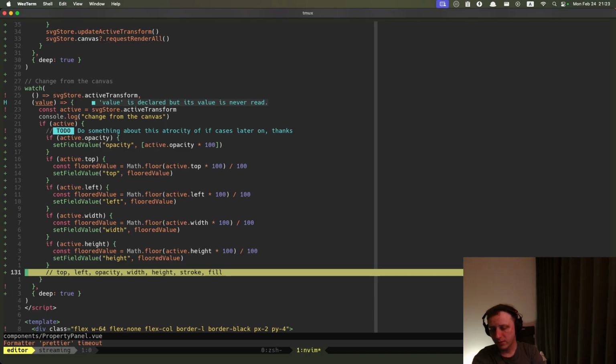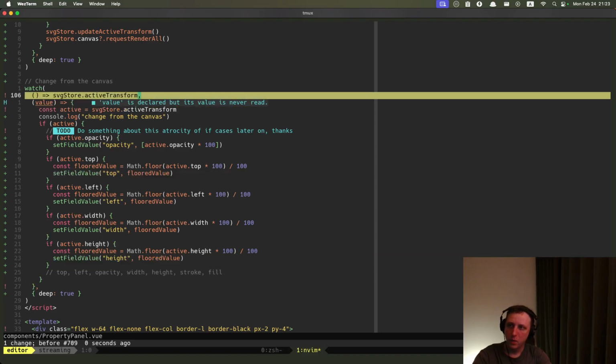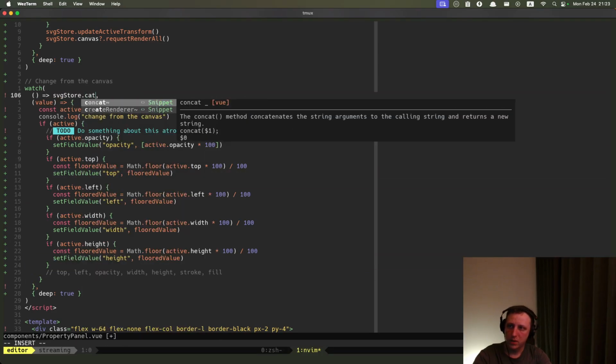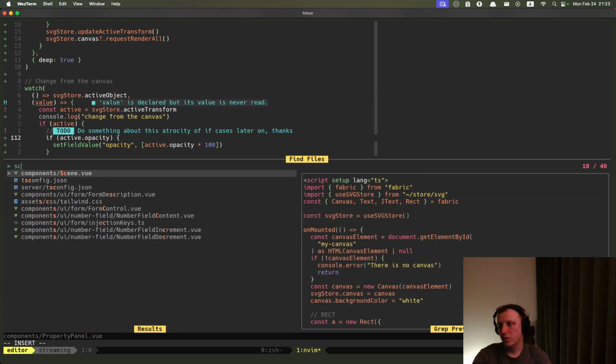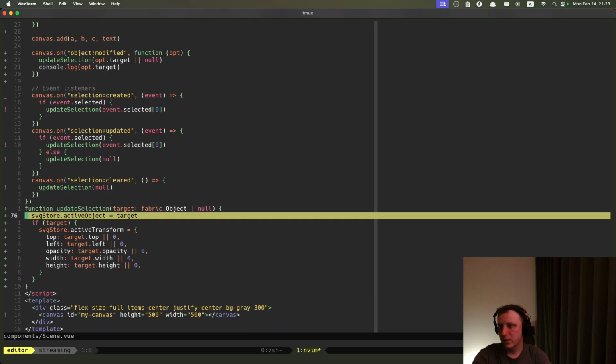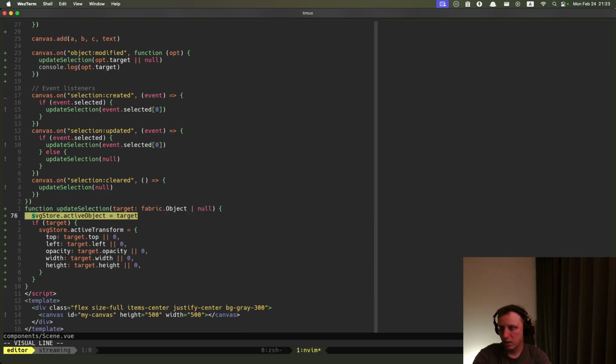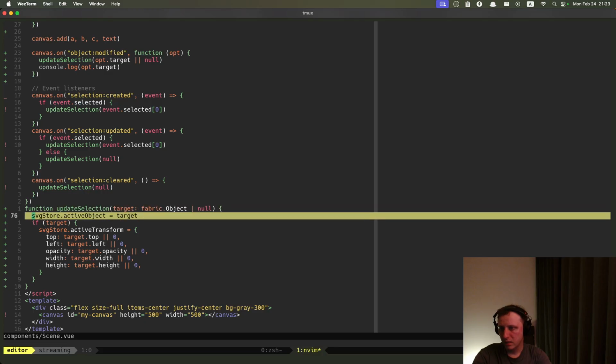Like the active transform could be started once, and when we change, for example, some properties of the active object itself. Okay, so let's try this. What if instead of the active transform we are going to use the active object, right? So first of all, when we have the selection, we set the active object in here. So this is done here.